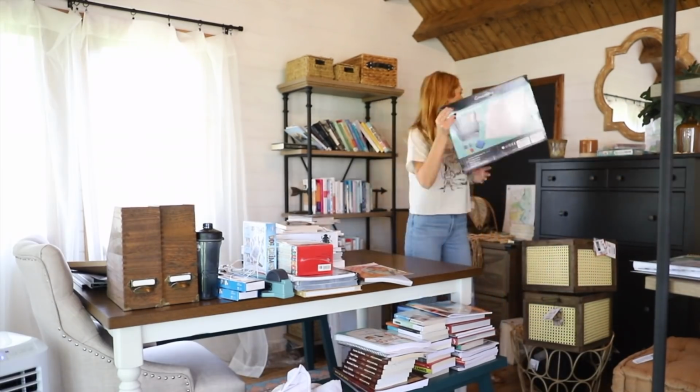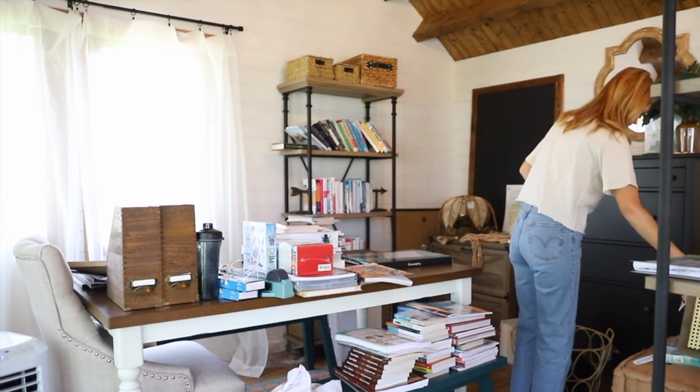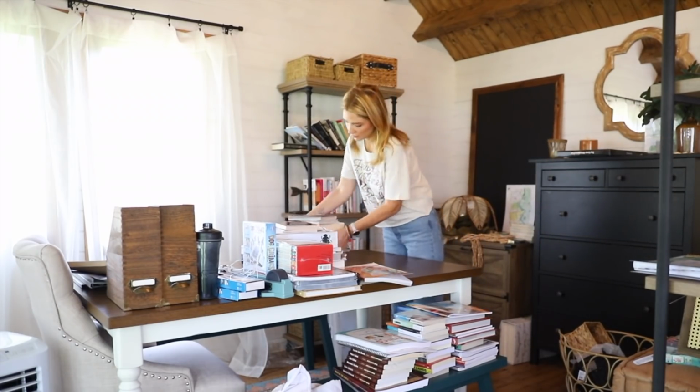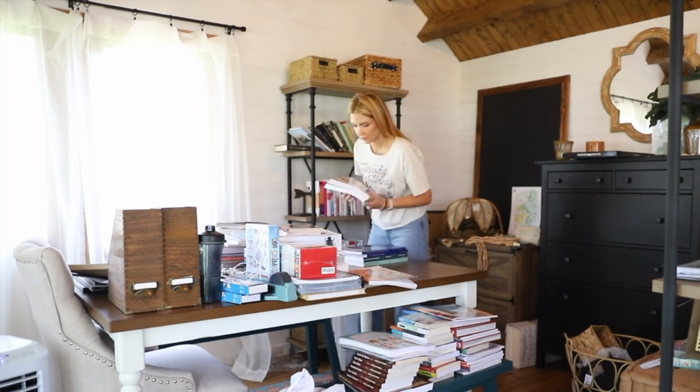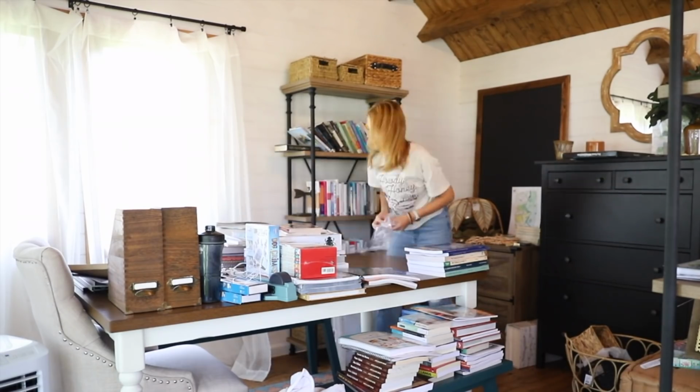So this is a process. I'm not gonna lie, I feel a little bit overwhelmed. That's always my feeling when I start these kind of projects. I'm like, what was I thinking? Just light a match and burn it all down? But we shall get it organized. I know it will get there. But right now, it just feels like piles of stuff everywhere.